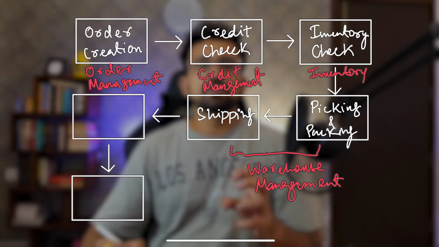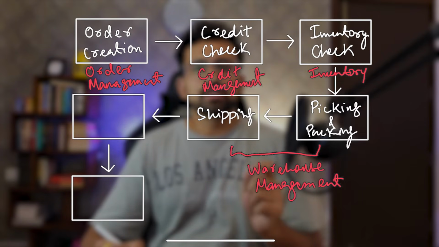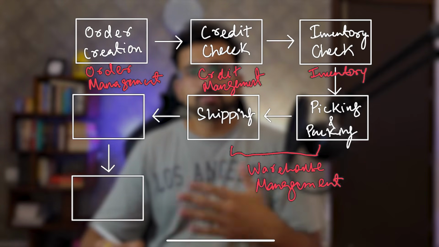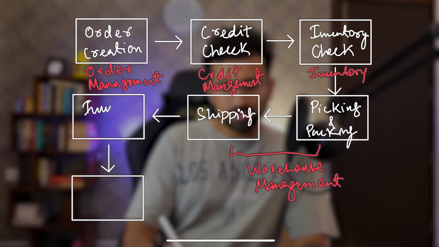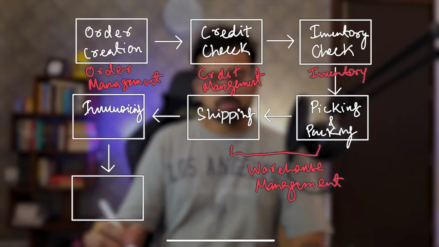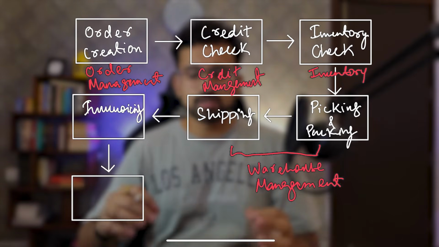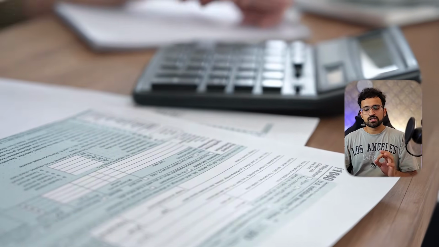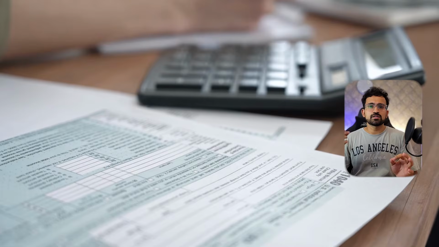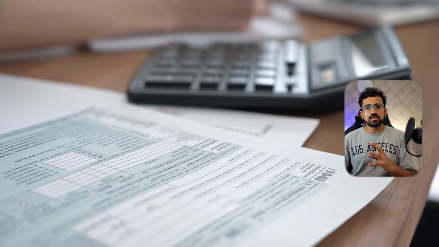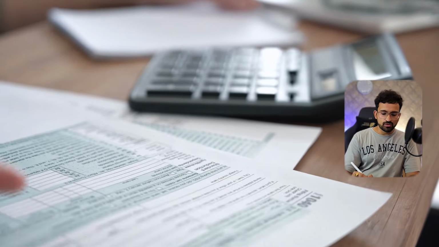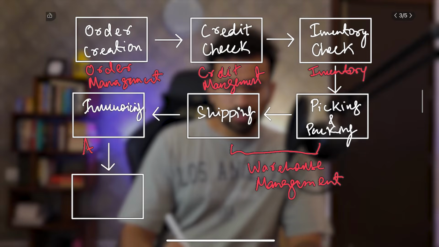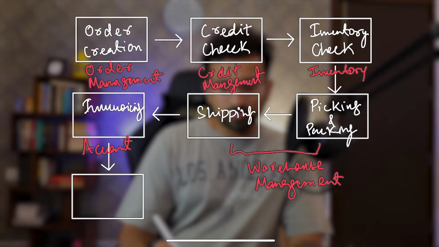Along with the shipping, we also need to send the invoice of that particular shipment, because eventually our objective is to get the payment of that shipment. So we'll do the invoicing step as well. I'm not going into too much detail, but a pro forma invoice is printed at the time of shipping itself, and it is printed and sent to the customer. And later, that particular invoice is interfaced to the account receivables module of Oracle, where the actual accounting of our revenue happens.